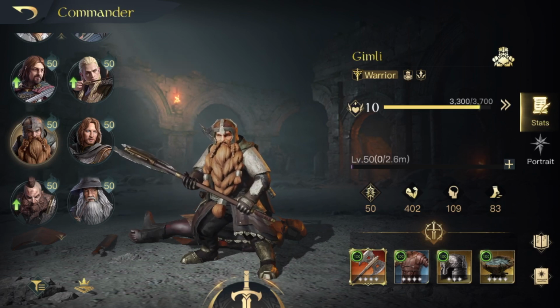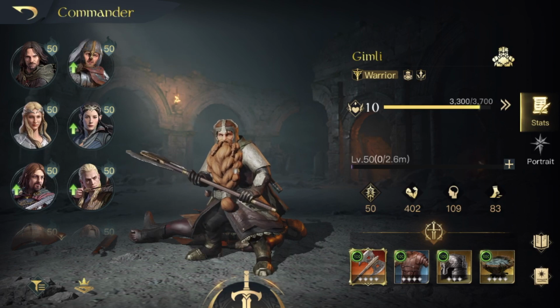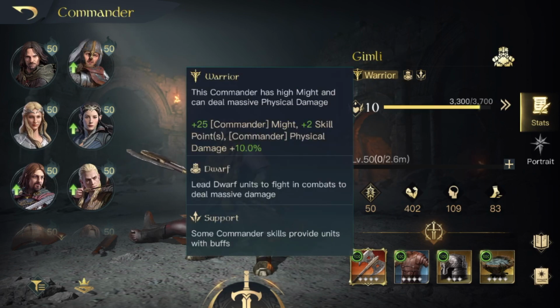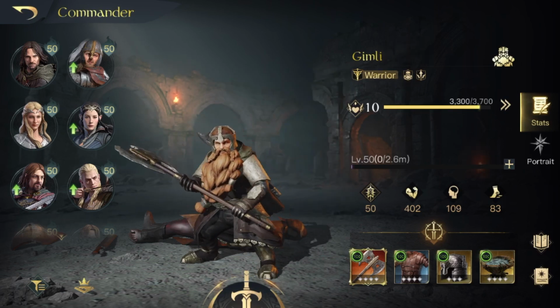Finally, we have your stats for your commander. So if you look over here, you have Gimli. Underneath that, it says warrior. If you click on warrior, it will show you the traits that the warrior trait gives your commander. For example, it will give Gimli an extra 25 might plus 2 bonus skill points, and it increases my commander's physical damage by 10%. And then it also shows you what race he is, which is dwarf, and it shows you support. So yeah, that's basically just the attributes of your commander.